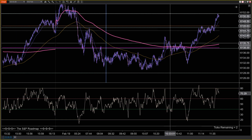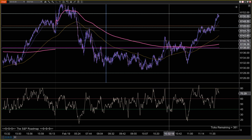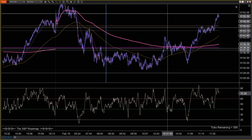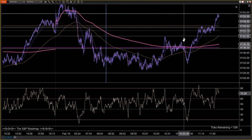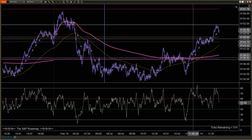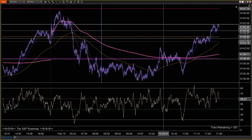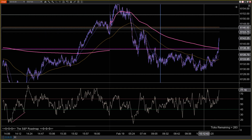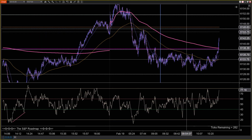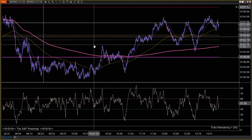Once we got through there and got through VWAP, notice what happened: we got through and actually held to the tick, or within a tick or two, for this beautiful little parry. But then it came back down, and then eventually we got back through 50% of the day before and VWAP to then start to push to new highs. So let's take a look at what was going on down here and what alerted me to the potential for this very bullish bounce to happen.